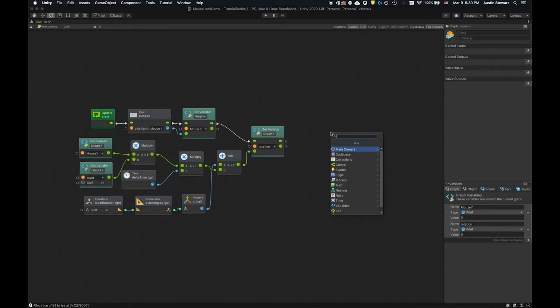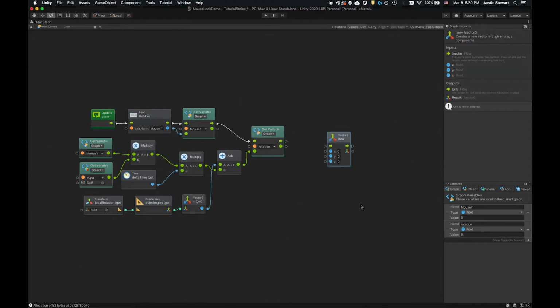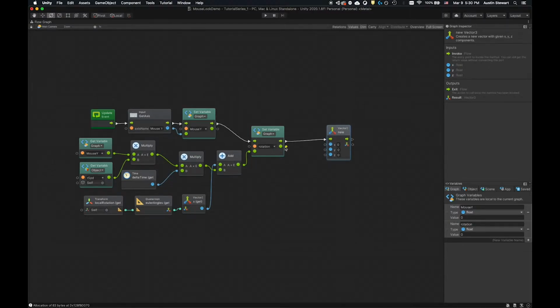So I'm going to say add unit, vector 3 new, and XYZ. I'm going to pull my flow over here, and pull this into the X, right? We're doing the red rotation, which is up and down as far as our camera is concerned.